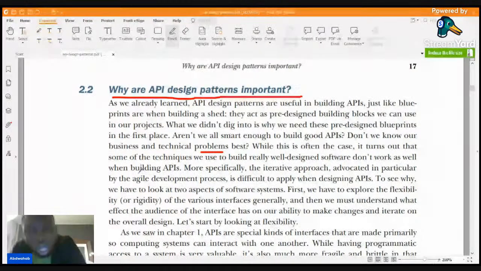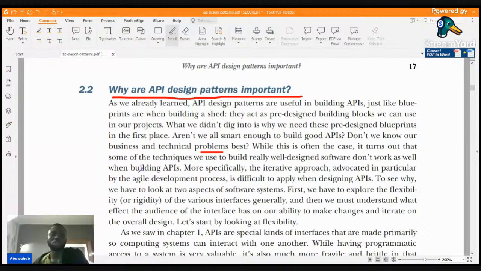Okay, so why are APIs different? More specifically, the iterative approach advocated in particular by the agile development process is difficult to apply when designing APIs.